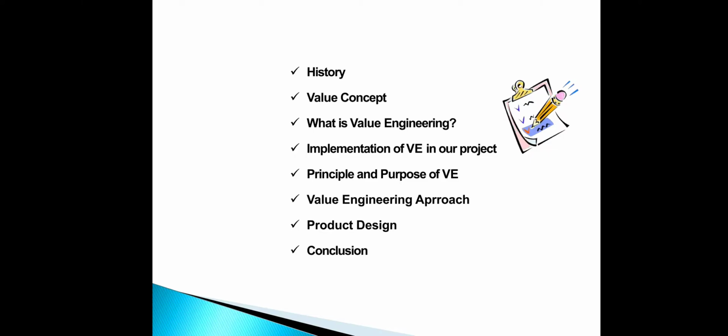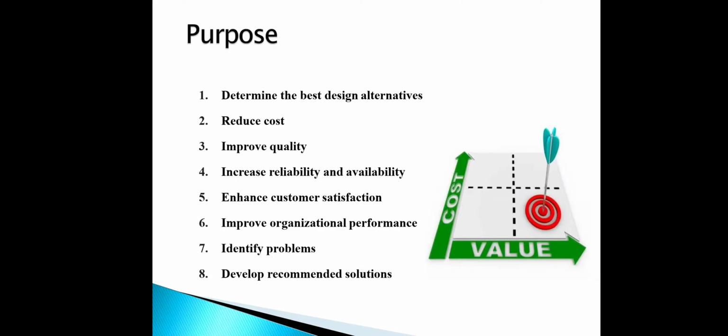Hello everyone. In the second part of unit number 4 we discussed the steps in value engineering, and the next one is the purpose of the value engineering process. It determines the best design alternatives, which reduce the cost, improve the quality, increase reliability and availability, enhance customer satisfaction and improve the organizational purpose, identify problems, and develop recommended solutions.